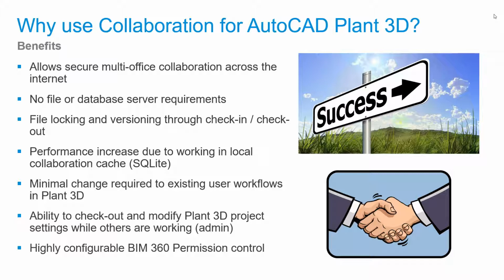Also, people who are used to working with AutoCAD Plant 3D will require minimal change in their way of working because the system is integrated directly in the software. The administration part also uses a check-in check-out system, which secures the fact that a BIM admin, a CAD admin, can easily check in and check out the setup files to modify them as the project evolves.